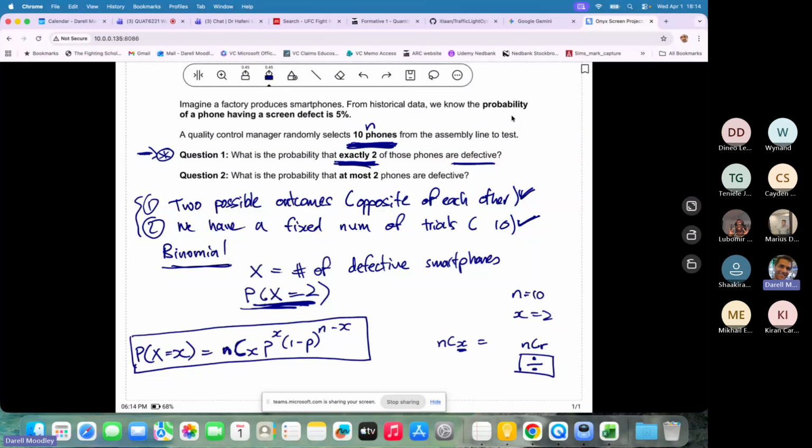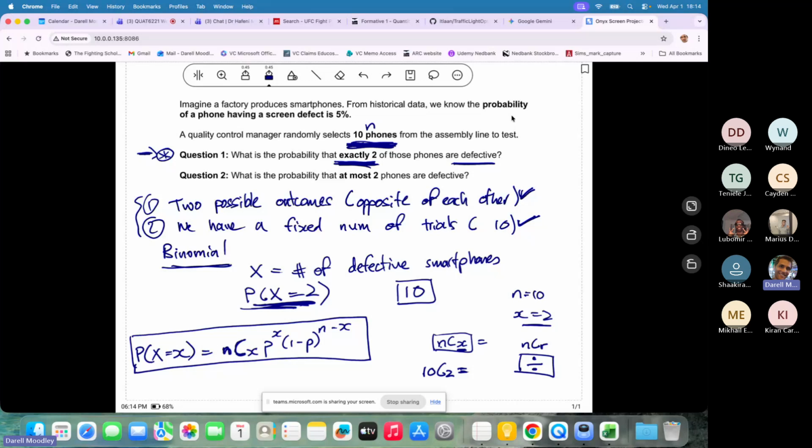So now if I want this value, what I'm going to do on my calculator is first my n. Now remember our n is 10. So I want to actually work out 10C, and what my x is, it's 2. So I want to work this out. How I'm going to do that is, in my calculator, I'm going to type 10 first.